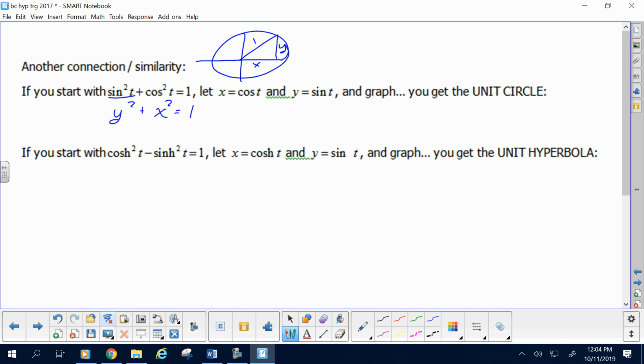Now, by the same token, if I let cosh equal x and sinh equal y, then I would replace the main identity with, instead of cosh squared, I could say, well, that's the same as x squared, and sinh squared is y squared, equals 1. Now that's not a unit circle, that's actually a unit hyperbola. So they have kind of similar graphs in that instead of many triangles making a circle, you're talking many of these exponentials making a unit hyperbola.